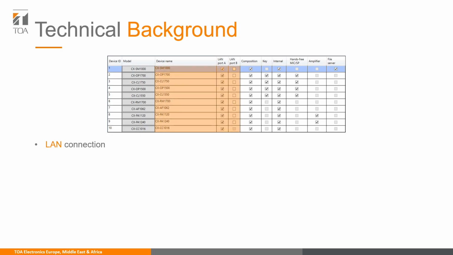First of all, we have our LAN connection. If a device is equipped with two LAN connectors, then each connector can be monitored separately. Then we have composition. This ensures that the setting data saved on the individual devices is matching the data on the system manager. For the intercom stations, it can be checked if the physical keys are stuck and therefore not operational. Looking specifically at the call stations, the system can remotely press the call key to check the general operability. Of course, this check will not actually trigger a call.